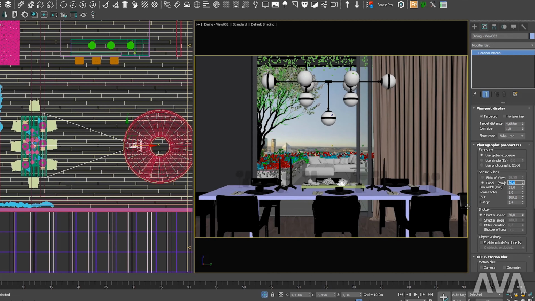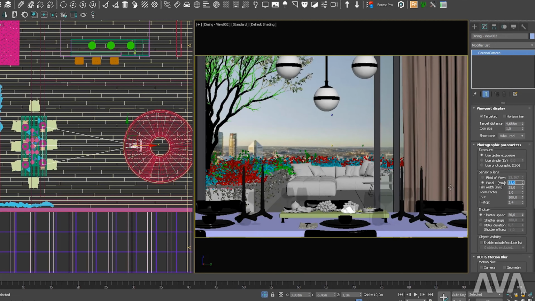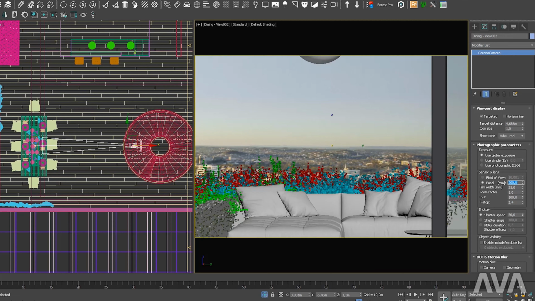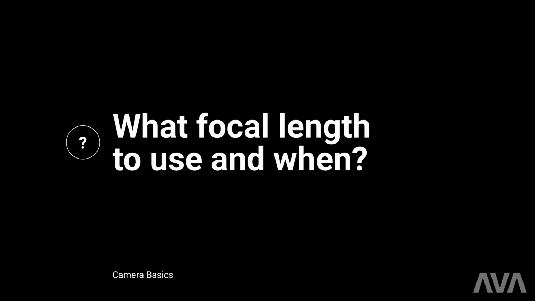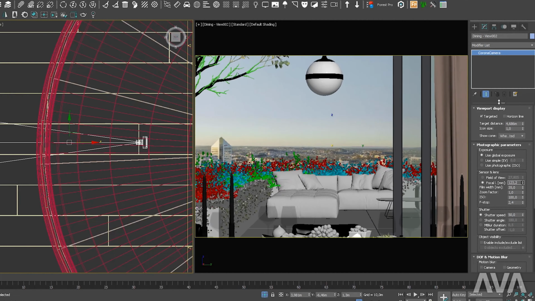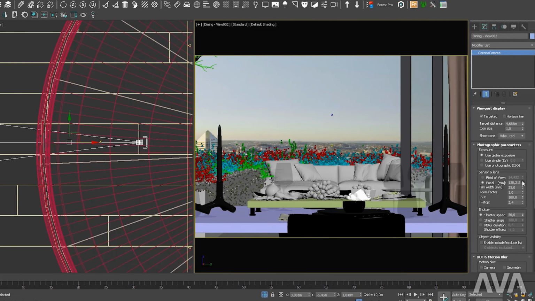A 50 mm lens is considered a normal lens. The same as previously, 70 mm lenses are named normal lenses. 85 mm and higher lenses are called telephoto lenses in photography. You can see that the view is really cropped if we compare it to the others. If you want to do some close-up shots, a longer focal length will work better. So you will get a more intimate shot and you can focus on the details.